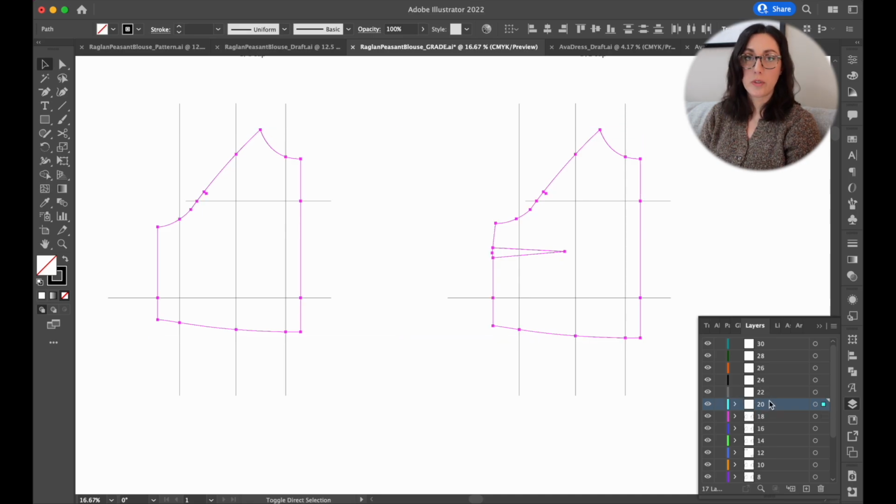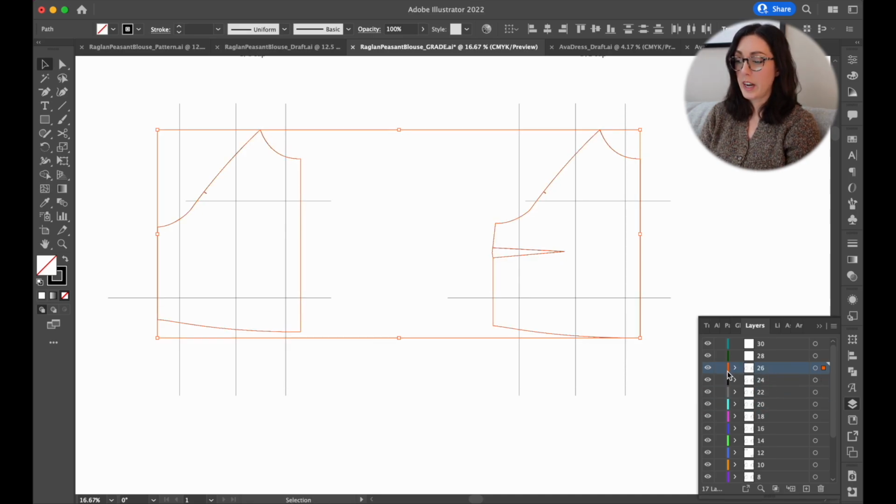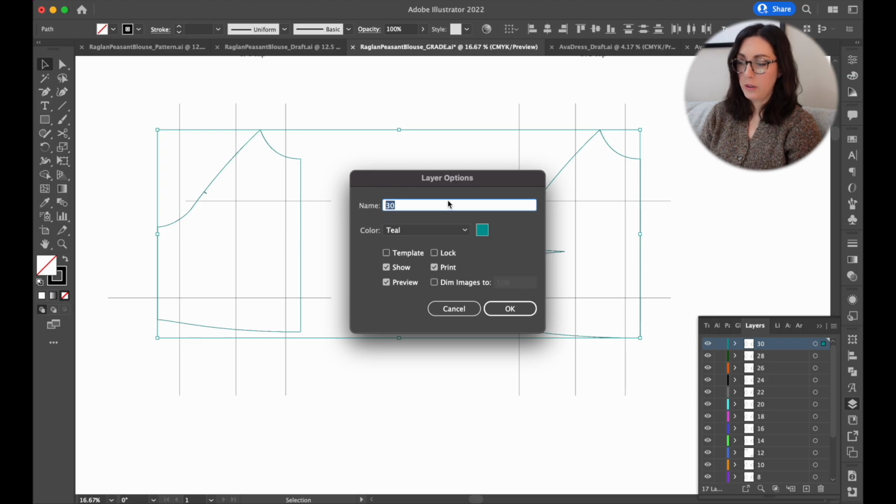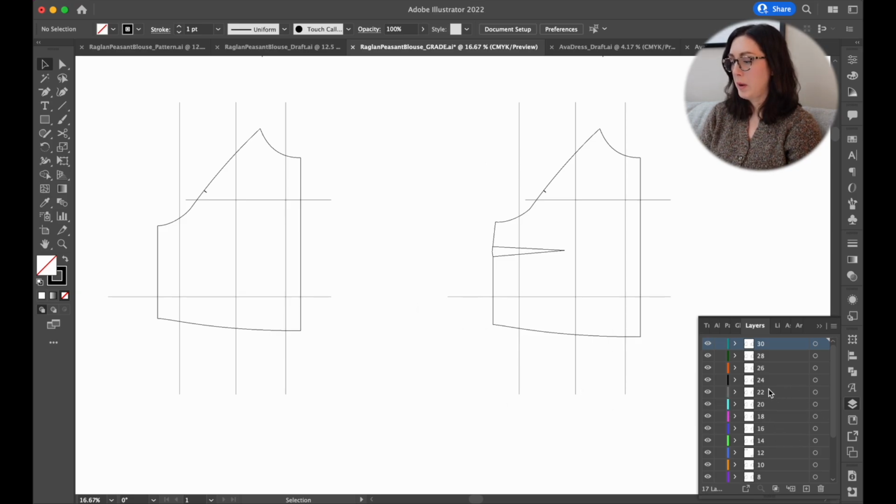And all of the layers are different colors, which is nice. And you can set these colors too, which I'll show you. So I've got all of these pasted onto every layer. If you double click on the layer, then a little option box comes up and you can change the color of that layer.